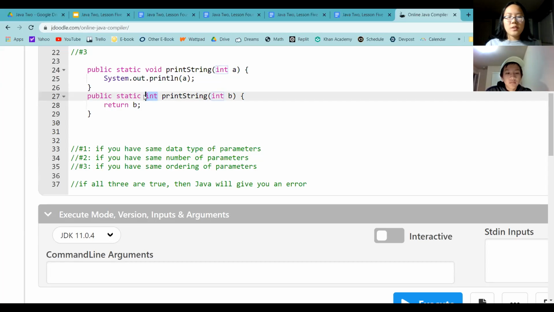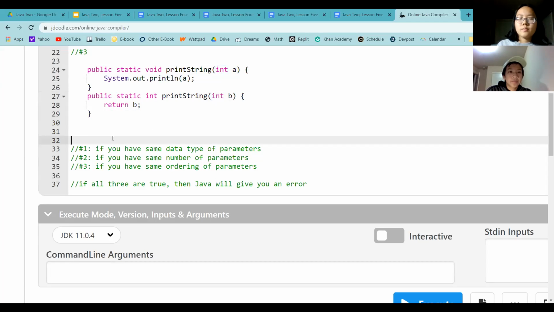So my question to you guys is, will this output without an error? Give me a true if you think it's going to have no error. Give me a false if you think it's going to have an error. Switching it up on you guys.